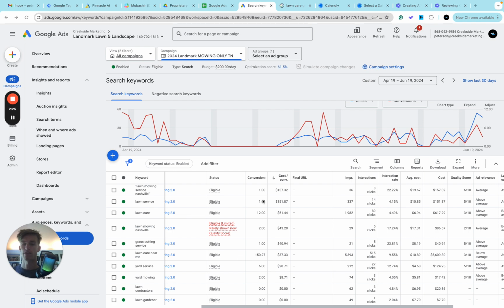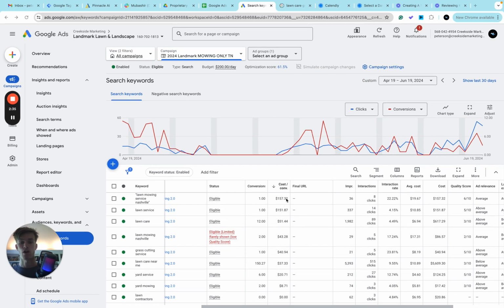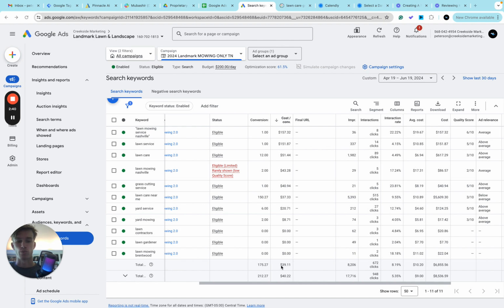So here in this account, we can see some examples of cost per conversions that are just way too high. For example, these two right here have a cost per conversion of 150, while our average for this ad group is right down here at $40. So based on the current criteria, we would want to pause these keywords, but something we want to look at first before pausing them is the average cost, or this is typically known as the cost per click. And so we can see here that the average cost per click is also around double what the average cost per click is for the ad group.